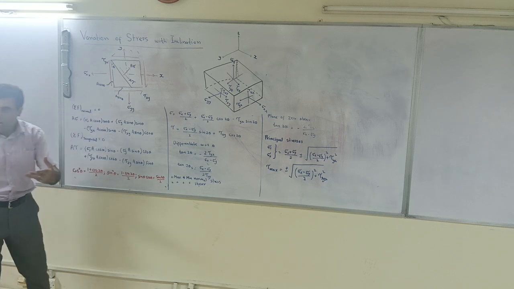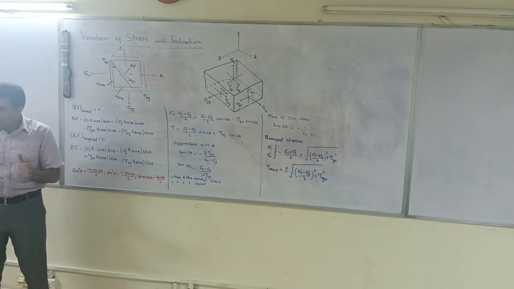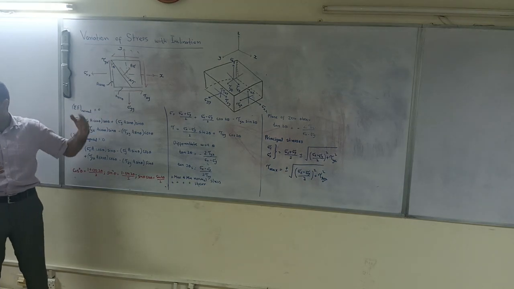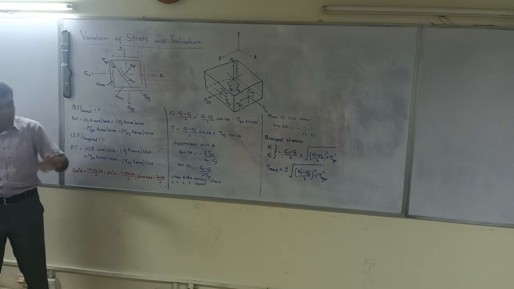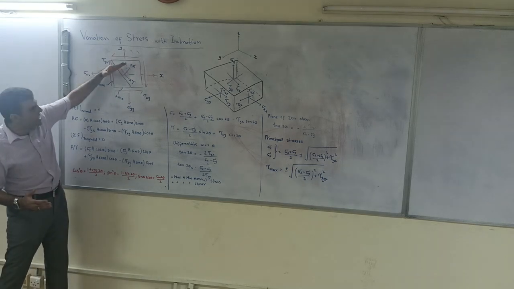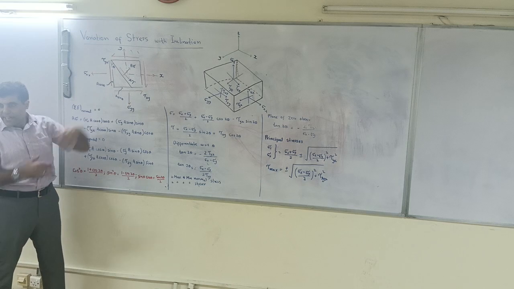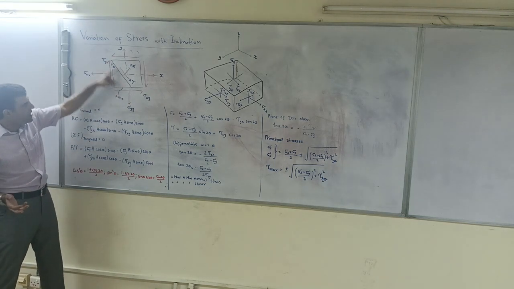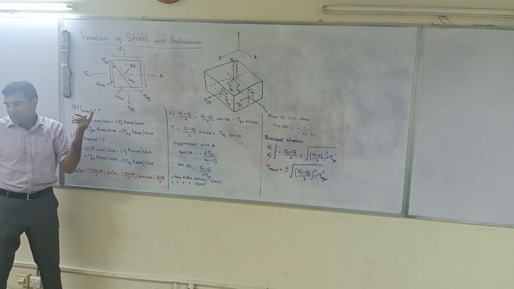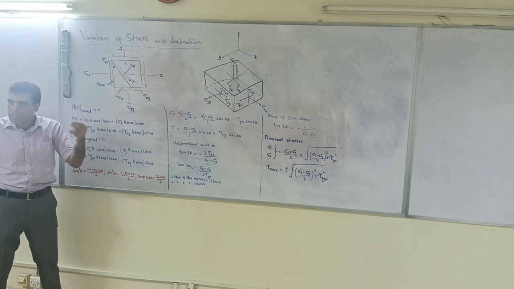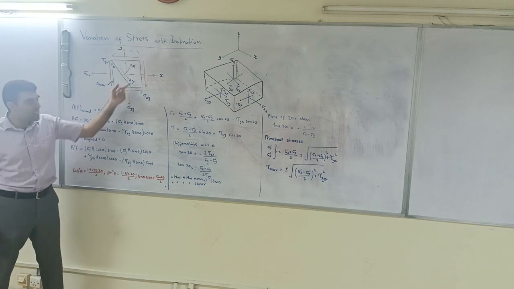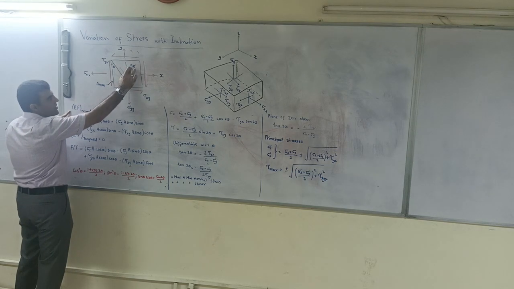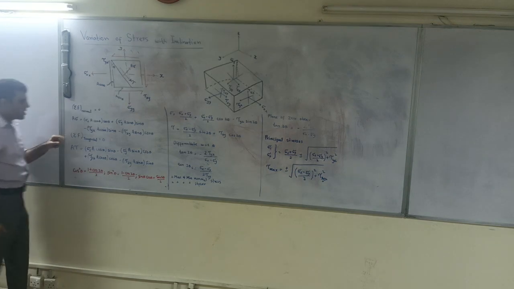Now you want to find out what the maximum stress is. What's the maximum stress which this element can take, or what is applied onto this element? The maximum stress can be at any inclination. So what we say is that we take another plane which is at an angle theta, and we try to find out the maximum stress at this plane. At this plane we have got normal stress and we have got tangential stress.